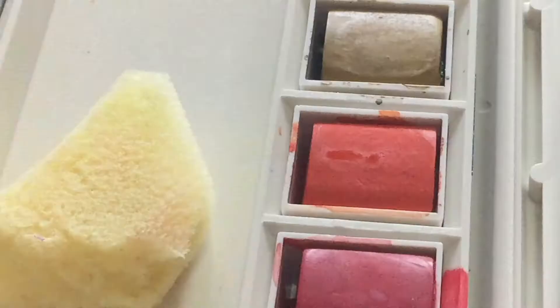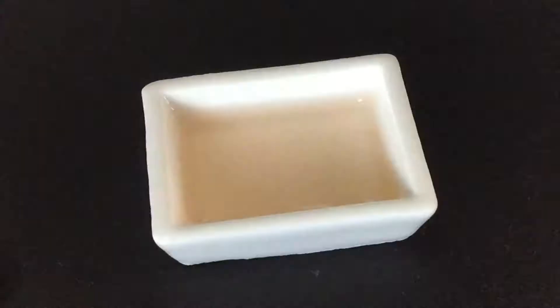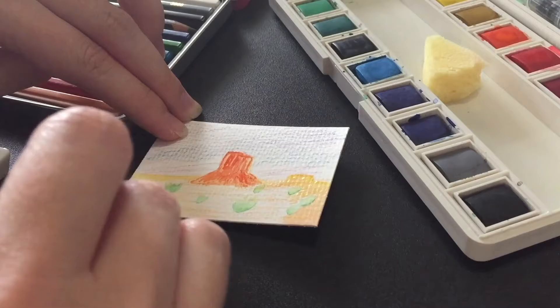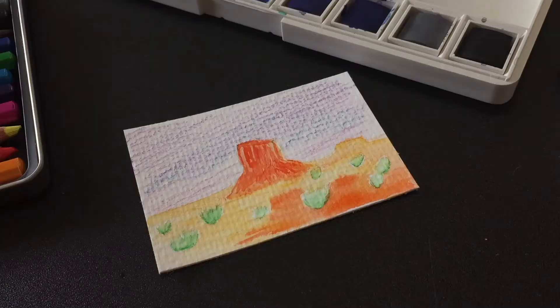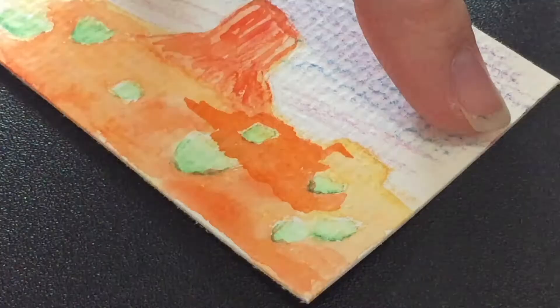There's nothing too complicated about it. It's something that you would see in Utah or Arizona and I am just enjoying getting to be a little creative with painting a desert. I decided to stray away from the cacti and instead I drew little green bushes just to give it that little pop of color. It has orange as the ground color and a bright bluish purplish pinkish sky. These watercolors are really fun to paint with because you can color the image so that you're not guessing with a paintbrush, then add some water to it and mix more colors in with your watercolor set.